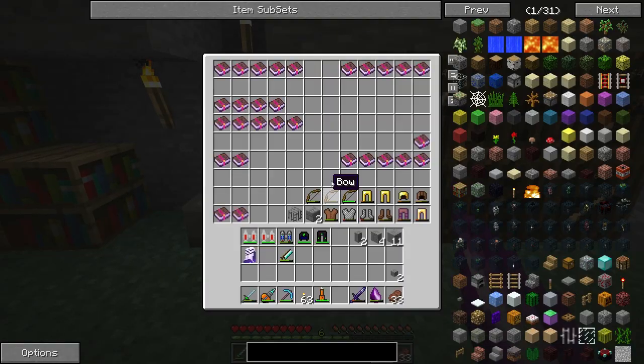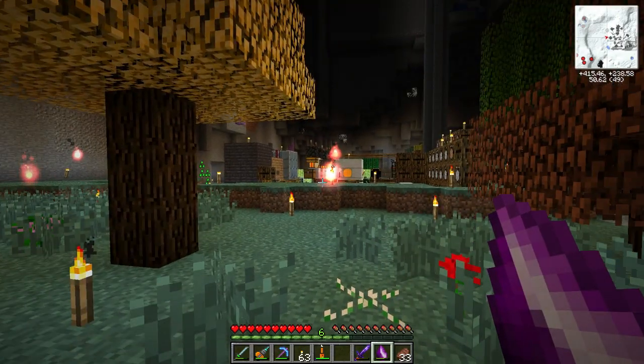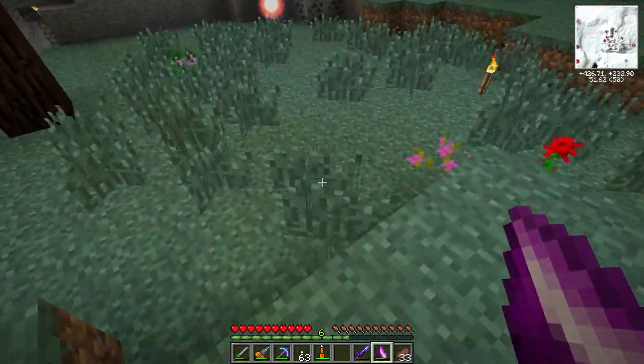I've been enchanting some books, and had two Soul Stealer 3 enchantments on books, so I combined them into one vial sword for Soul Stealer 4. Thanks for the tip on that. So I've been killing skeletons a lot faster.